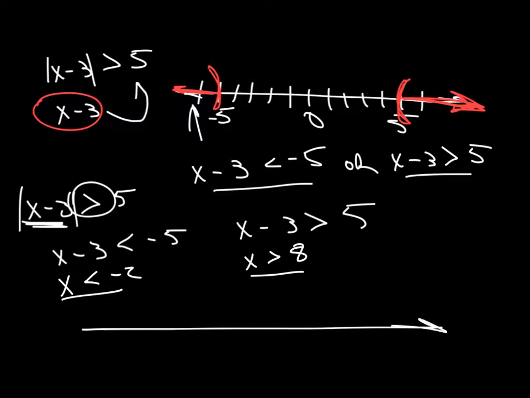And when you graph it, you have 0, and you say that x is smaller than negative 2, or x is greater than 8. And you notice there's nothing that overlaps. There's always going to be a space between your two possible answers. That's where the "or" comes from. Alright, so let's look at example 4, and we'll do that in the next video.